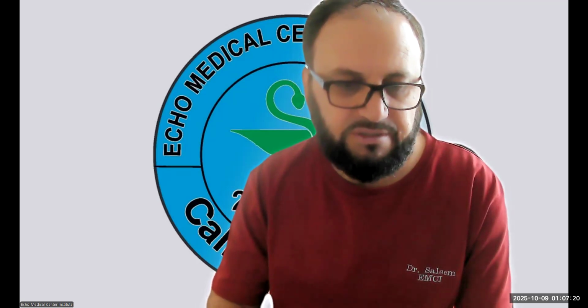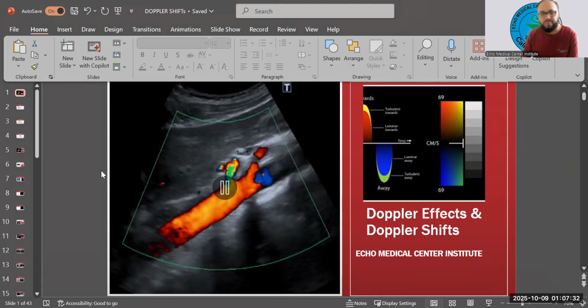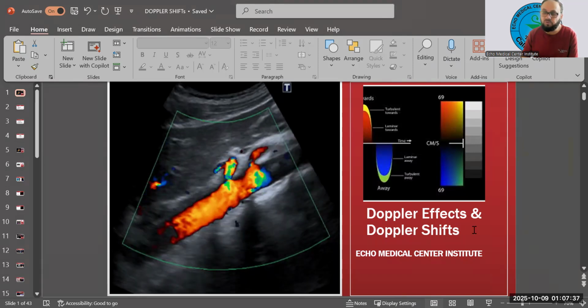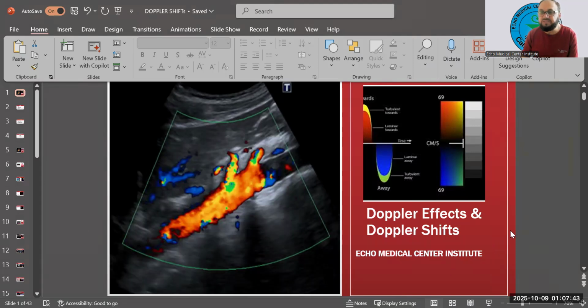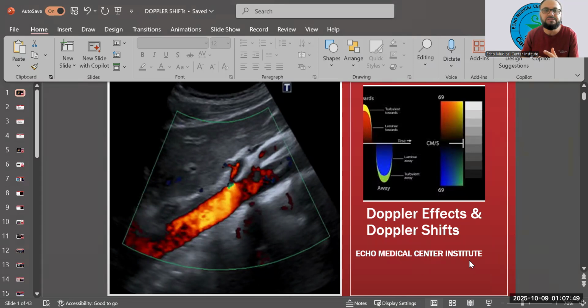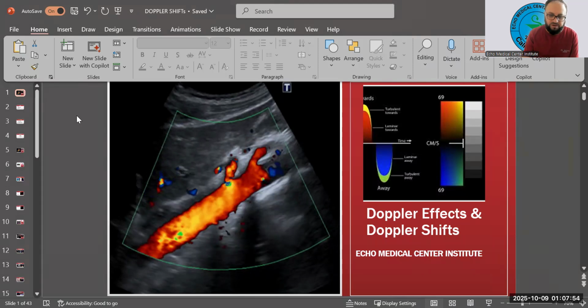What is a Doppler shift and how can we get to a better understanding of it? Let me share the PowerPoint with you and let's discuss it from this point. Be with me. I hope you can see the screen I share. So we will talk about Doppler shift and Doppler effects, how they work, what this phenomenon is. Let's see how we can make it easier to understand. Let me talk about them. So let's go one by one.